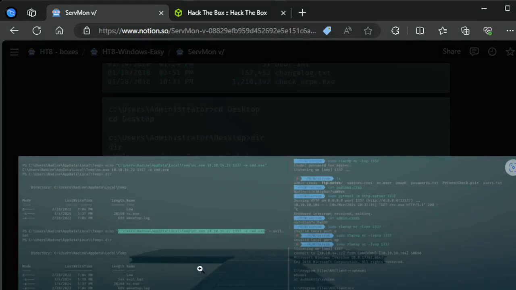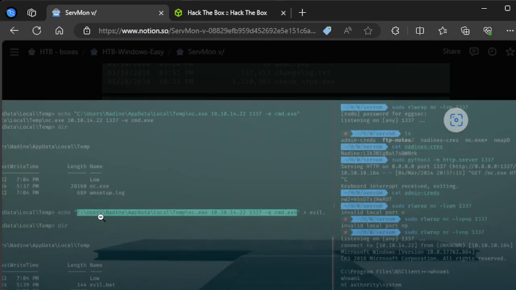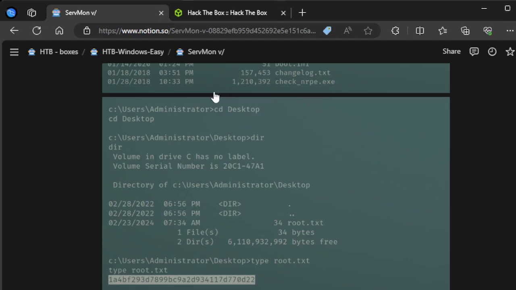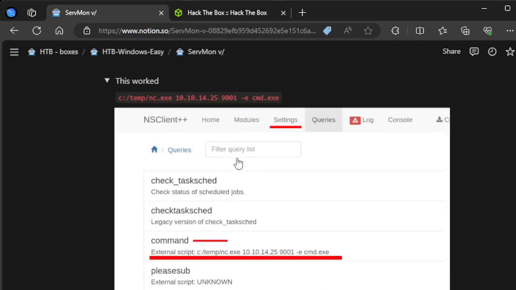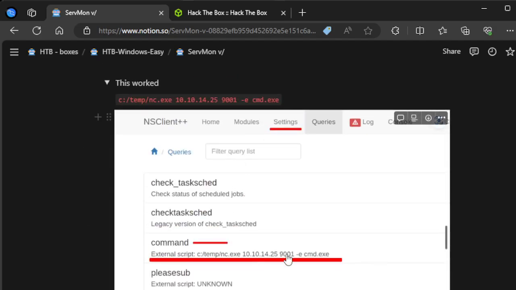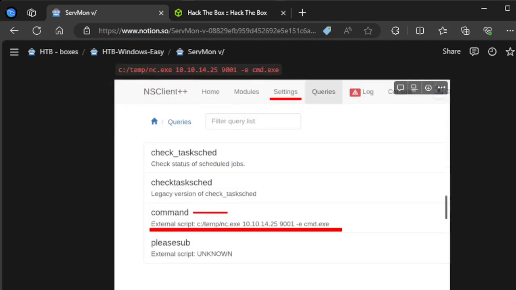And with this new path it worked. Now here's this, see? This is what I pass in, which is what I've been passing in here. Right there. With the exception that when I first did this box, this was going just to the C drive. And then I made a directory temp, and that's when I ran my executable to talk back to me.